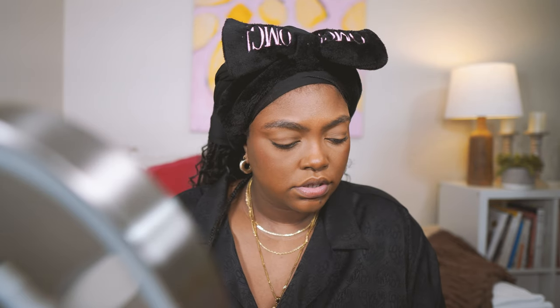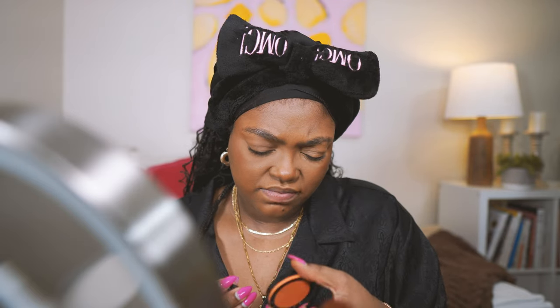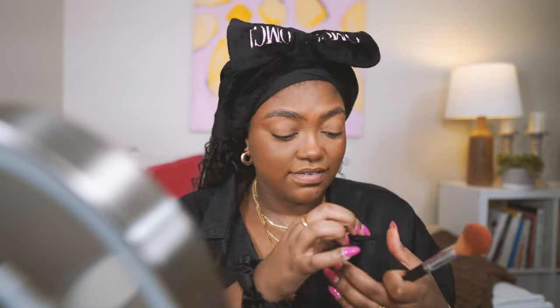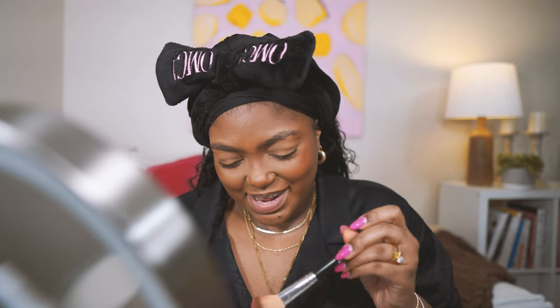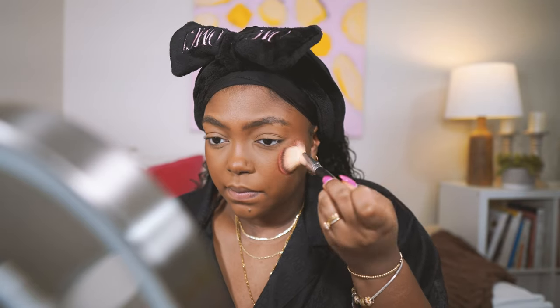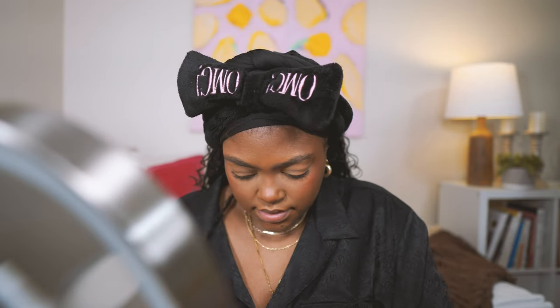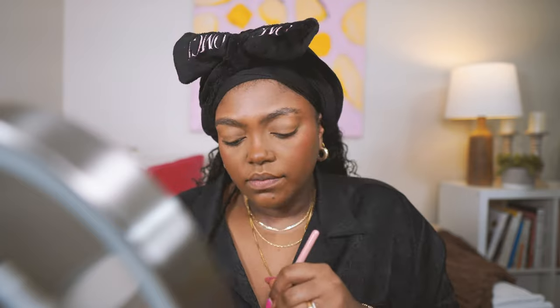My blush combo is one old pink blush from Shop Miss A and then a Sephora blush in fascinated — I've probably had that one since 2018-2019. I threw away a lot of makeup from back then but kept this one because I really liked it. I mix that with the fascinated which is a more orangey one with a little shimmer. Now I'm going to do some eyeshadow — I think I'll just start with some bronzer on my lid.